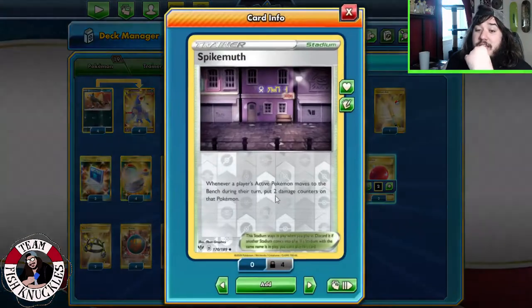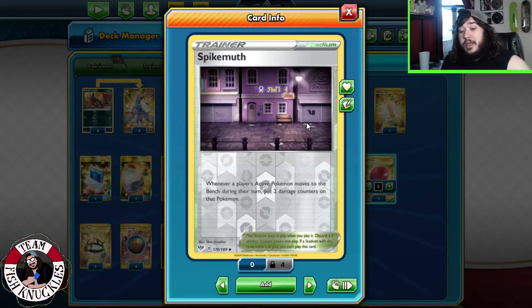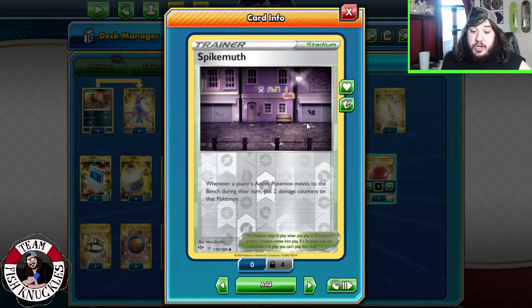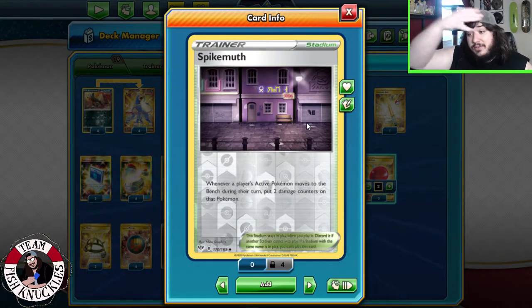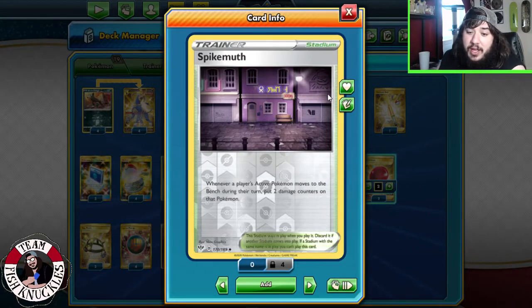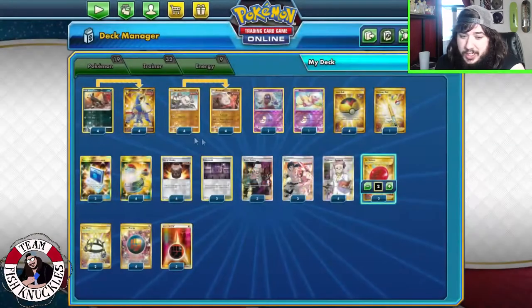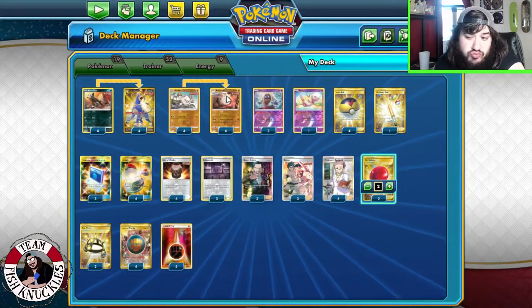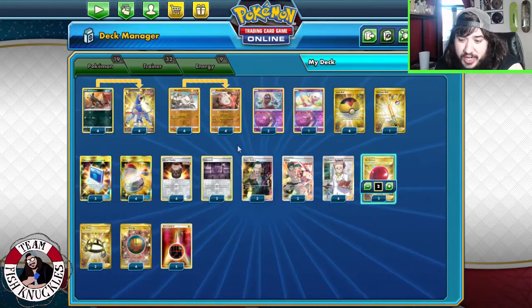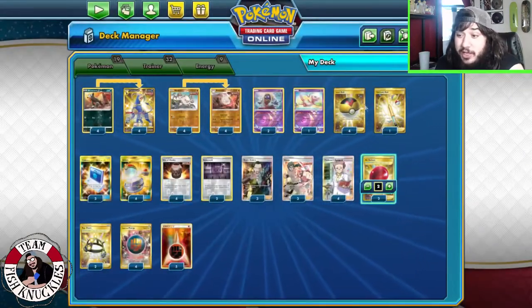And then you have cards like Spikemuth. Spikemuth: whenever a player's Active Pokemon moves to the Bench during their turn, put 2 damage counters on that Pokemon. So you can move from the Active to the Bench and put damage counters on it that way, and that guy takes damage as well. So between Houndoom doing damage and Spikemuth, your guys are going to get one shot. And then Jynx can move the damage counters. This is how we're going to manipulate our damage on the Bench.